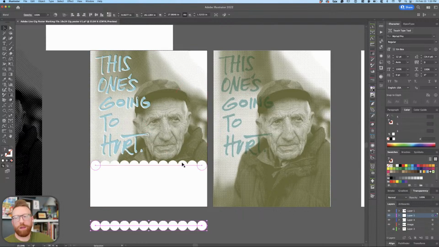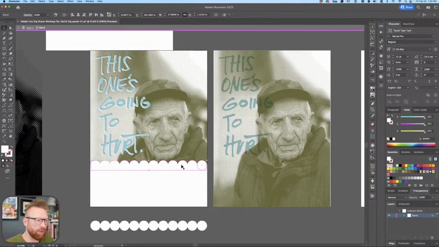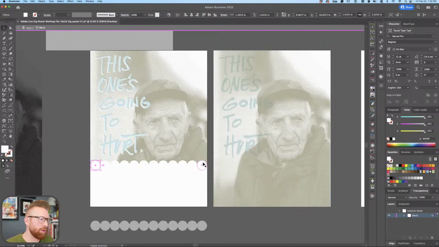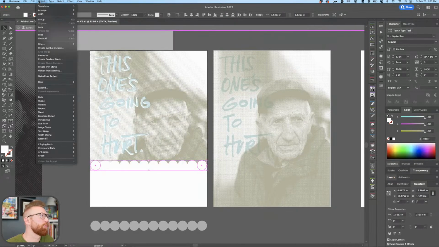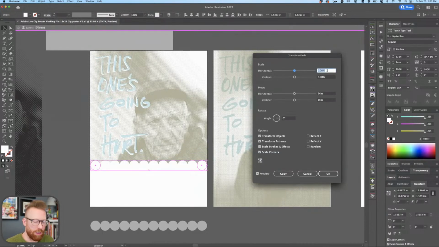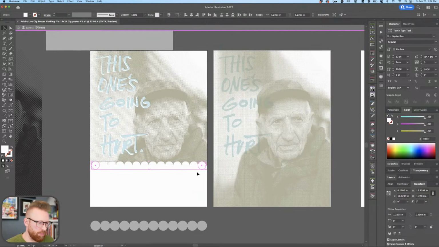If you want these waves to be smaller, that's something we can do here by grabbing these and coming up to transform. Oh, wrong transform. I want this transform. Transform each. Let's bring them down 90%. Does them both at once.